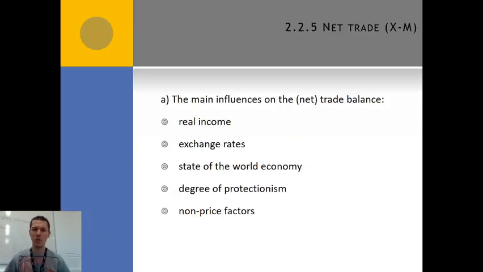All right, then. So what we need to think about is what influences the way that we trade. The key appreciation you've got to have in terms of X minus M is that we have a lot more M, a lot more imports than we do of X. We don't export that much in terms of volume, in terms of amounts. But what we do export is worth a lot. As I think I said last week, we might import loads of ovens from Germany that cost a few hundred pounds each, but we're going to be exporting a few missiles that might cost a couple of million each. So it's volume and value, volume and value.